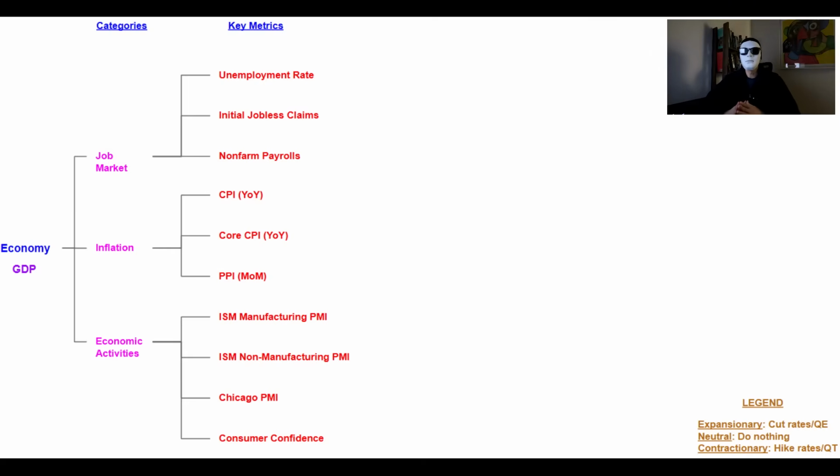Now, this is a very straightforward concept. Basically, unemployment rate measures the percentage of total unemployed workers who are actively seeking a job versus the entire workforce. Now, generally, the unemployment rate measures how active the job market is, which is a fundamental measurement of how the economy is doing. If the unemployment rate is low, this would mean that companies are generally doing well with their products being sold a lot to their consumers, which would provide the companies more room to hire more people. If the unemployment rate is high, it would be the vice versa.